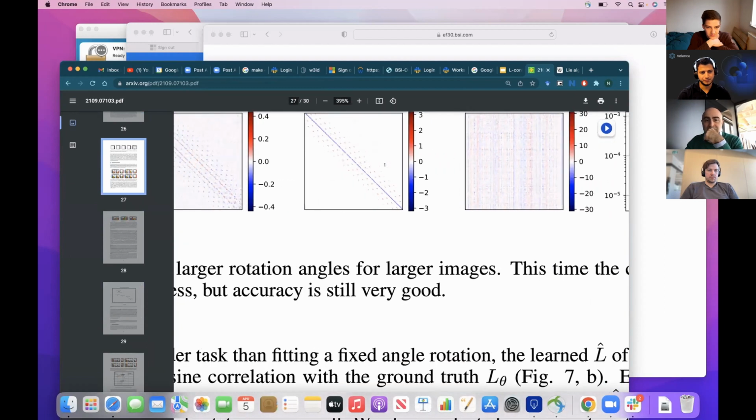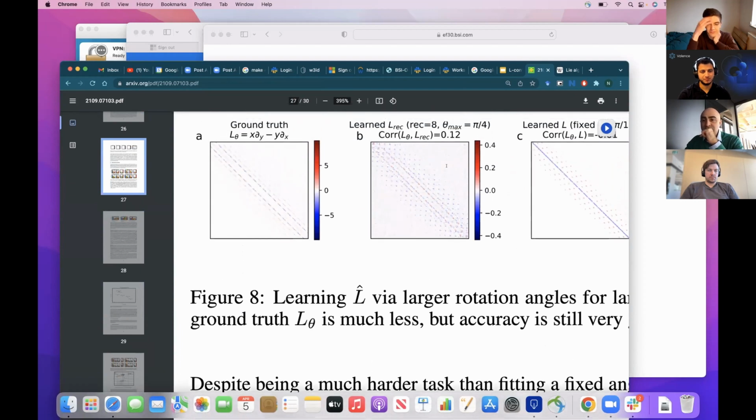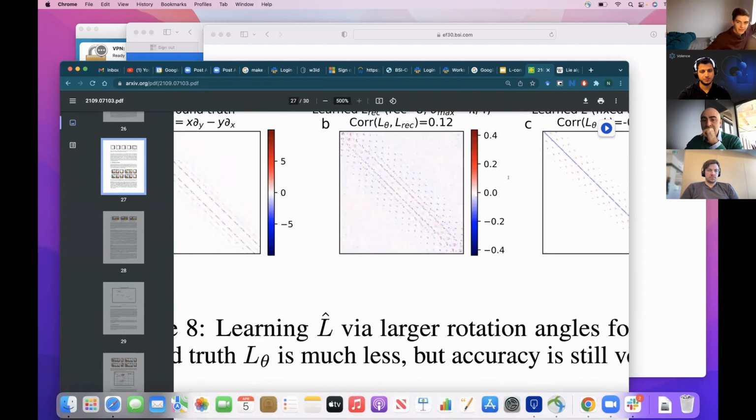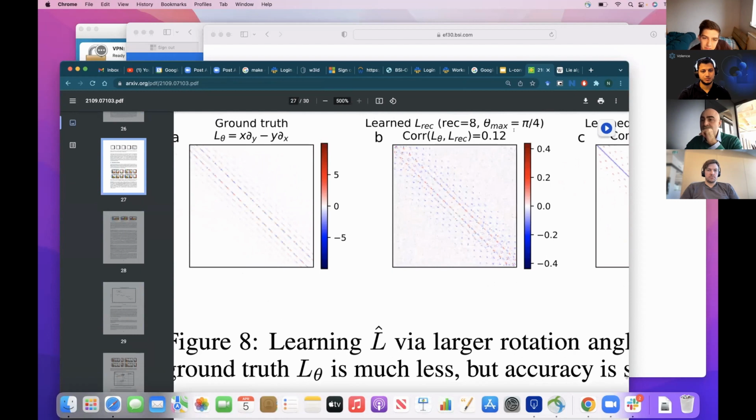I think this is one other version, for a 20 by 20 image, if I remember correctly. Here you still see a lot of the interesting structure, but it has much less correlation with the ground truth. So this is still pretty exciting in terms of what it can do, but it's not as good as I wanted it to be, and it's not perfect. It feels more like the L has some higher order resonances. I think it's not just L to the first order. It might be L to second order, third order, maybe because that was helping with learning the angle.